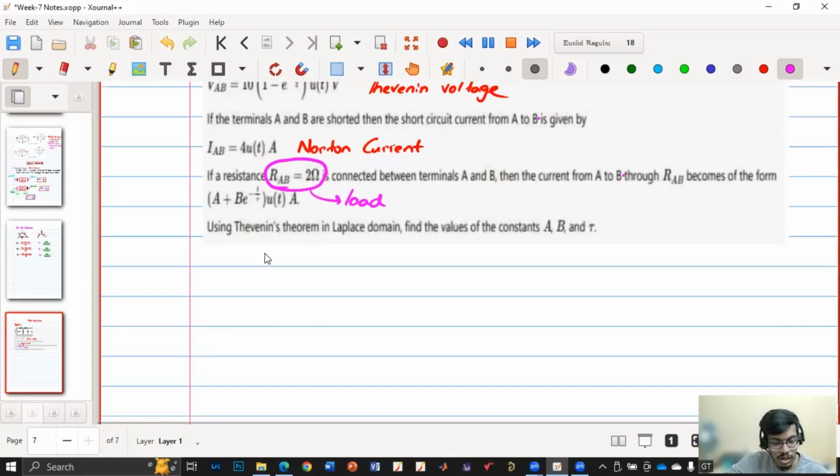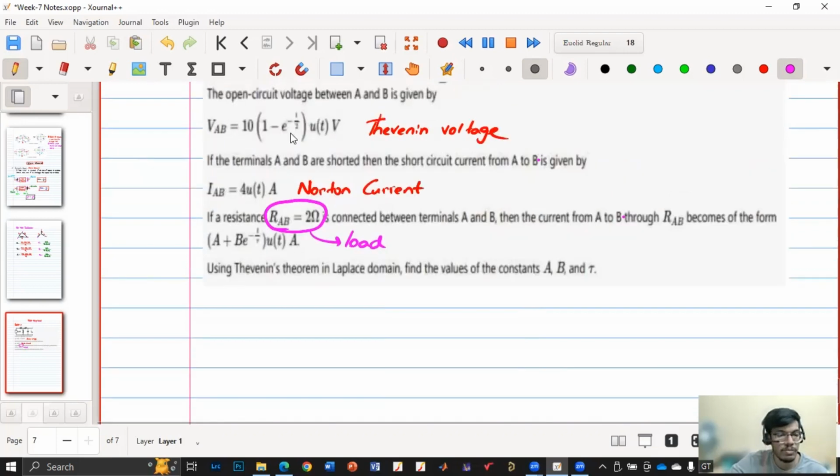So first, if you carefully see, we use Thevenin's theorem in Laplace domain, and they have given it in time domain. These are level by level things. Previously, we started with analysis of everything. Then last week we learned Laplace transform. Now we are learning theorems. So these theorems are applicable to circuits, whether you do it in time domain or in S domain, it is still applicable.